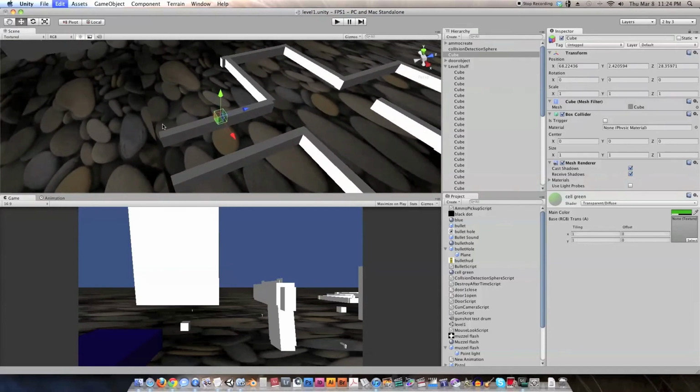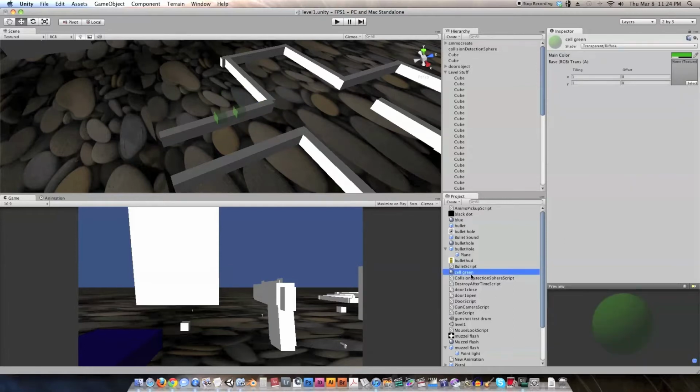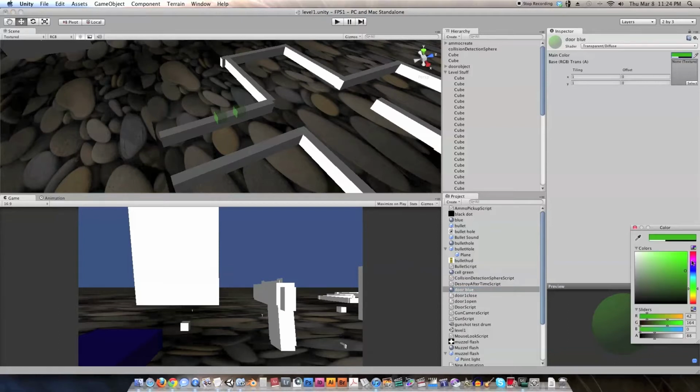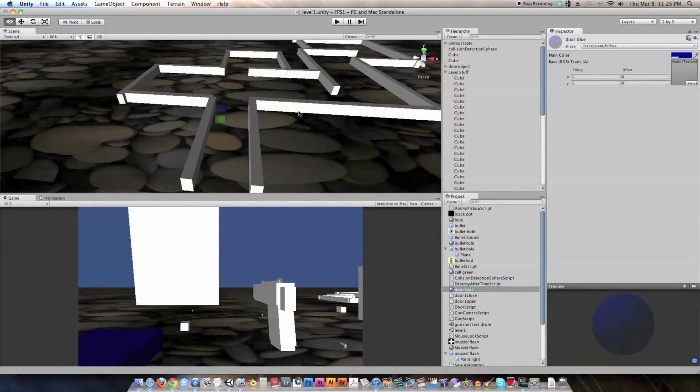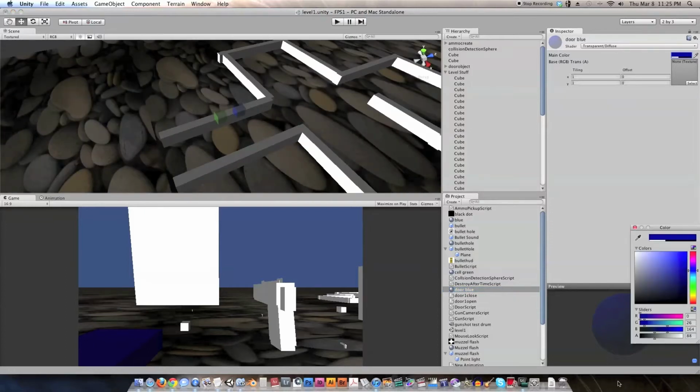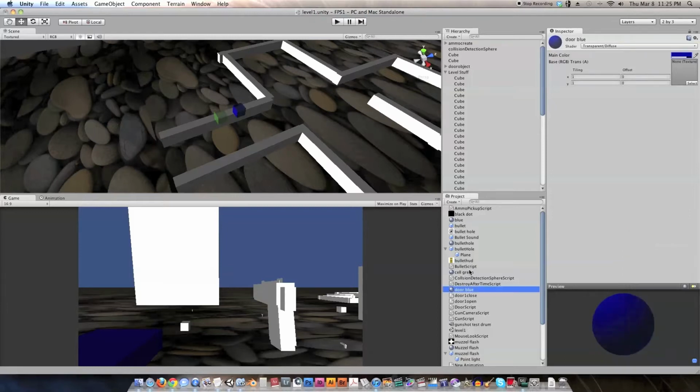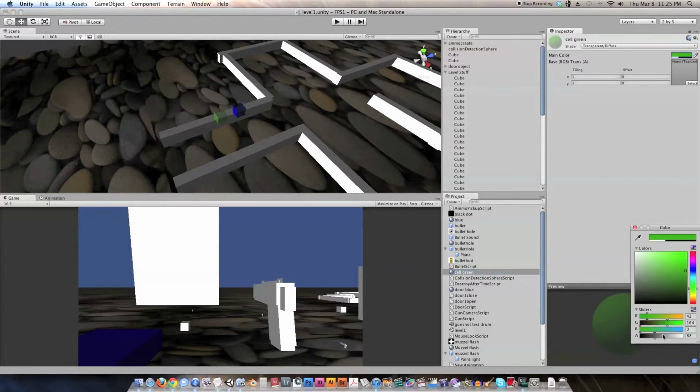And I'm going to simply duplicate it. And now I'm going to duplicate this, and I'm going to call this door blue. And let's just change that from a green to a blue, and drag it on top of this one. Alright, actually I think both of those are a little bit too see-through. They're kind of hard to see. So I'm going to put it somewhere around there. Same with the cells. Alright, that's a little easier to see.